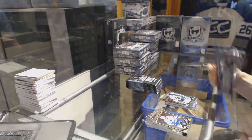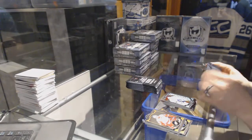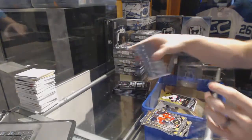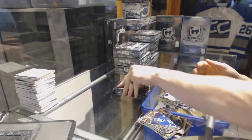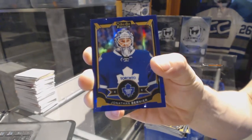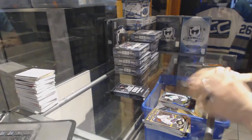Team logos die cut for the New Jersey Devils, Corey Schneider. Marquee rookie for the Predators, UC Staros. Team logos die cut for the Anaheim Ducks, Ryan Getzlaf, and a marquee rookie for the Leafs, Garrett Sparks. Retro rookie for the Arizona Coyotes, Max Domi. Retro for the Flames, Uri Hoodler, and a marquee rookie for the Canucks. We've got a purple parallel number 19 of 25 for the Toronto Maple Leafs, Jonathan Bernier.